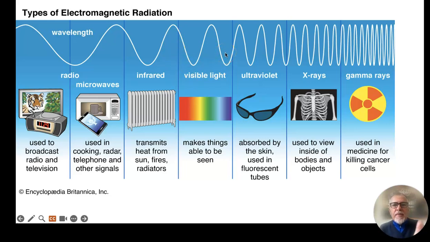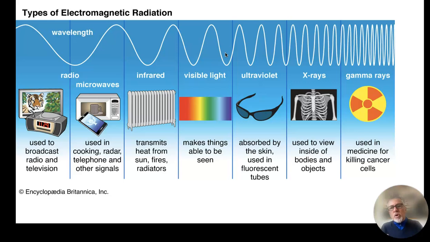You can see here that the other portions of the spectrum have different names. For example, long wavelength electromagnetic radiation is referred to as radio waves. And as the waves get slightly shorter, we call them microwaves, which are used in cooking, and they're also used in telecommunications. And as they get still shorter, we talk about infrared waves, which we often associate with heat. Then we have the visible spectrum. And then as we get shorter wavelengths, we get ultraviolet light, and that's what's responsible for sunburn.